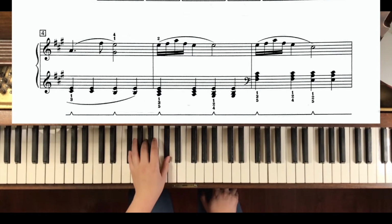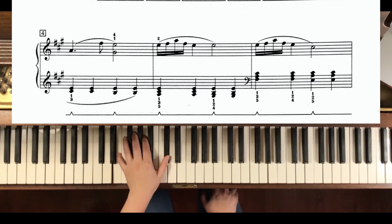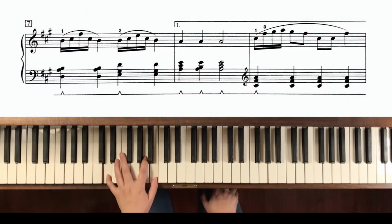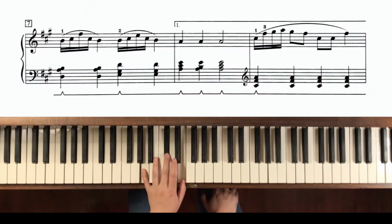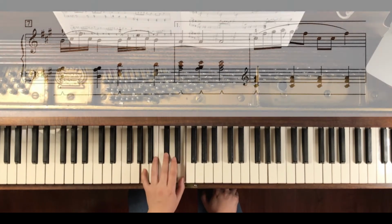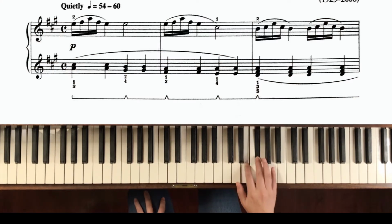Change the pedal when the chords change. So change pedal now and change again. Chords change, so change pedal. Pedal, pedal, pedal. Right hand.